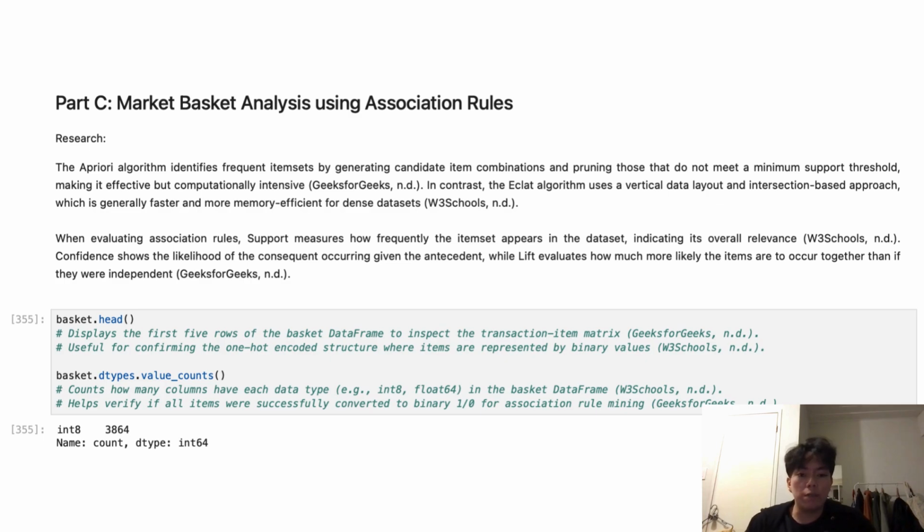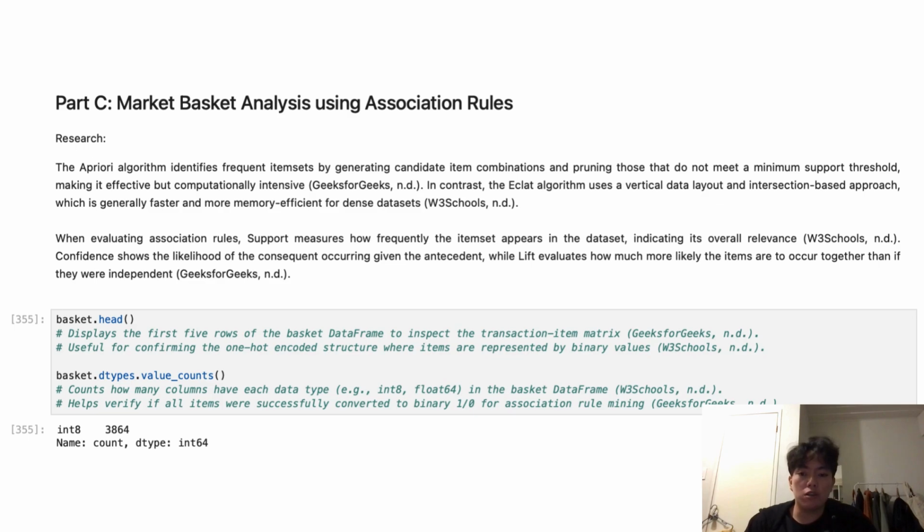In contrast to that, the ECLAT algorithm utilizes a vertical data layout and an intersection-based approach, which is generally faster and more memory efficient for denser datasets. When evaluating association rules, support measures how frequently an item set appears in the dataset, indicating its overall relevance.